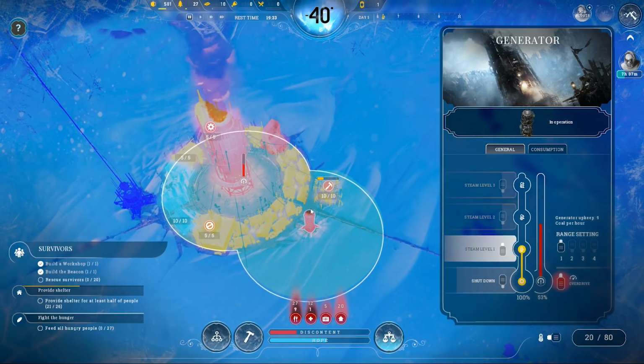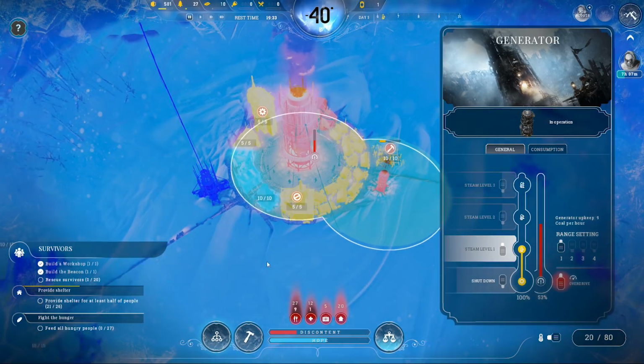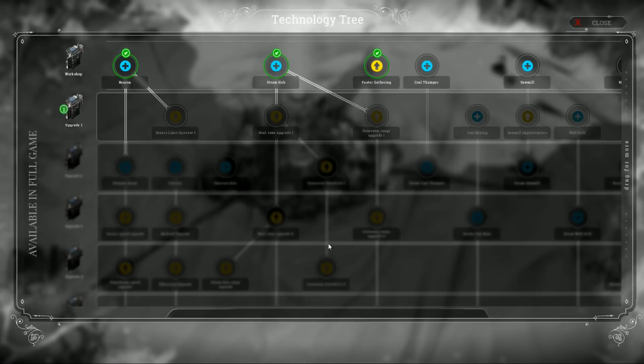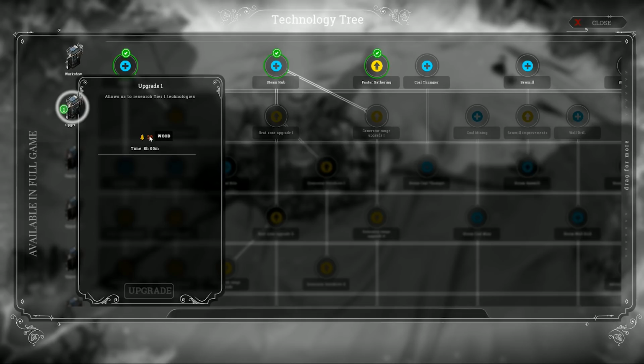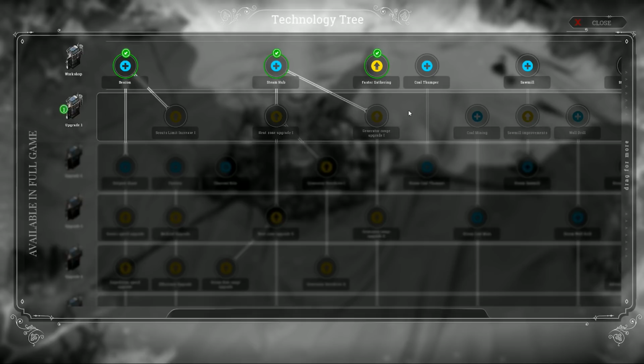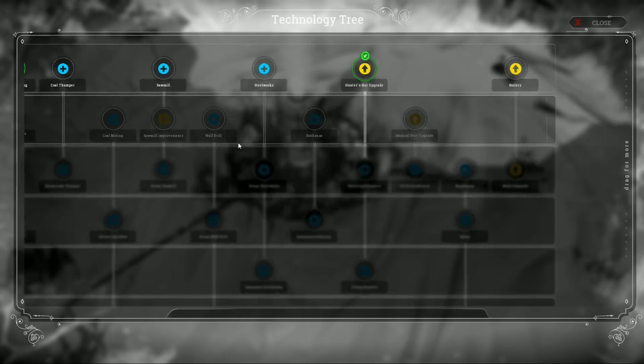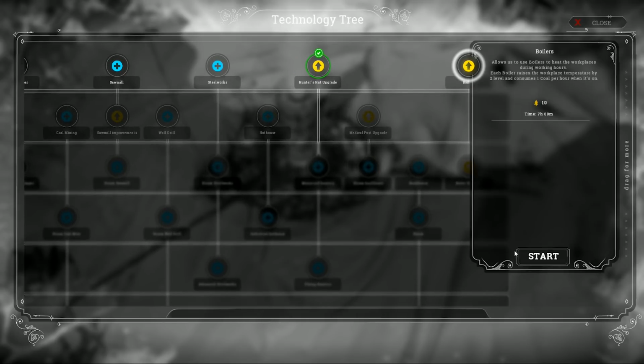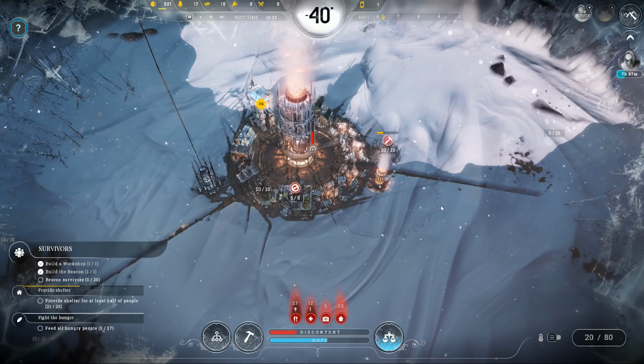We'll have to upgrade this generator pretty soon. Let's have a look. 50 wood required to unlock level 2, alright. What do we research then? Boilers? Yeah, sounds like we should do that. Boilers. Fine, boilers it is then.